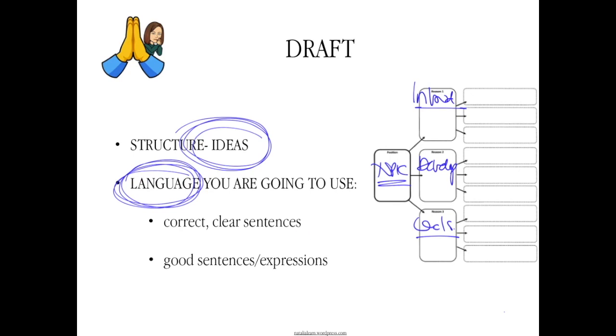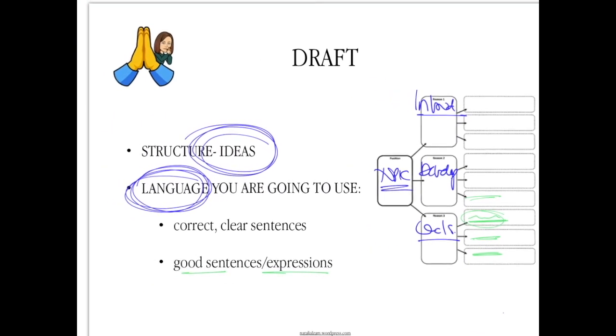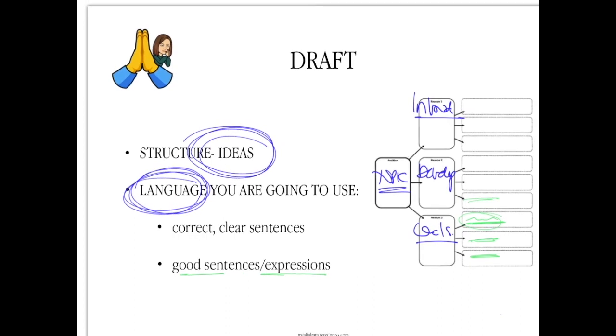And also in your draft, you can think of good sentences or expressions. For example, if you remember a piece of vocabulary that you learned in class, or an idiom, something interesting, you say, oh, I can use this here, and they will be impressed by my English. So that way you know that you have some words related to the topic that you want to use, and then you will remember to write them and where to use them correctly. So definitely writing a draft makes a very big difference. And don't worry about time, because in general students tend to have enough time to read the text, do the grammar exercises, and then write your writing task. Usually there's enough time.